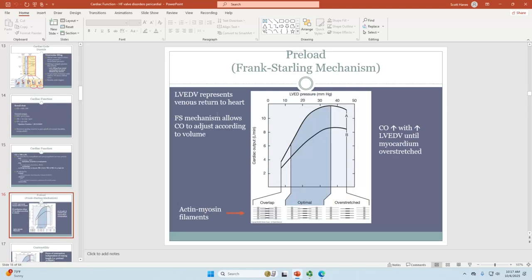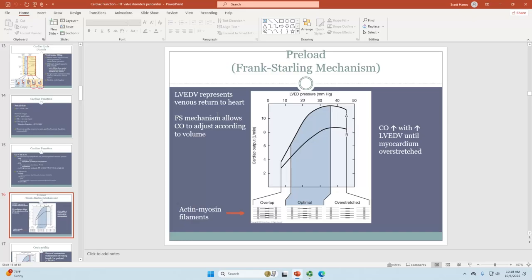And if you haven't heard the term, a lot of times people will refer to this as the Frank-Starling curve or the Frank-Starling mechanism. Obviously, Frank and Starling must have invented this at some point in the distant past. But basically what this is, if we go back to the actin and myosin importance of those proteins, we have different levels of interaction of those proteins. Again, these are our contractile proteins, okay?